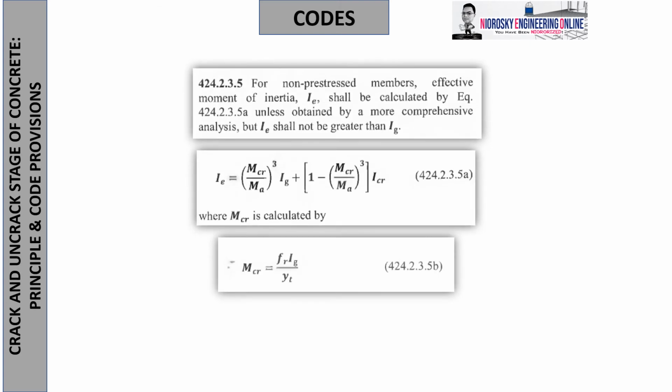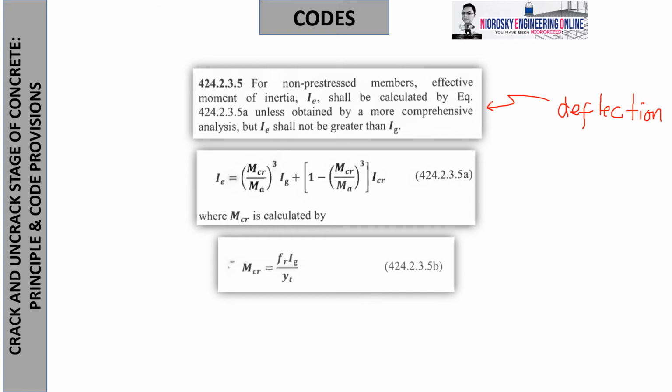Let's try to take a look at some codes required, that is needed to understand the cracking and uncracked states of concrete. So under section code 24.2.3.5 for non-prestress, so we're talking about non-prestress since there can be two types, prestress and non-prestress. So effective moment of inertia I sub E. This code is actually utilized for us to calculate deflection, but why should I use this in understanding crack and uncrack? The deflection already shows that the beam or the element will crack, no? So, deflection is essential in understanding crack.